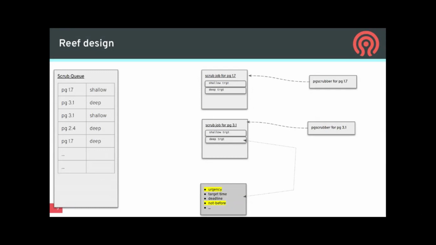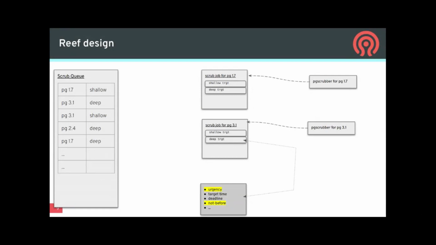Okay. Apart from the visibility, this change allows us to do the following. It enables the next two changes.